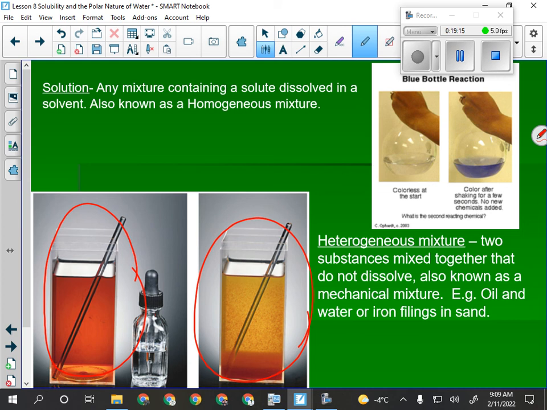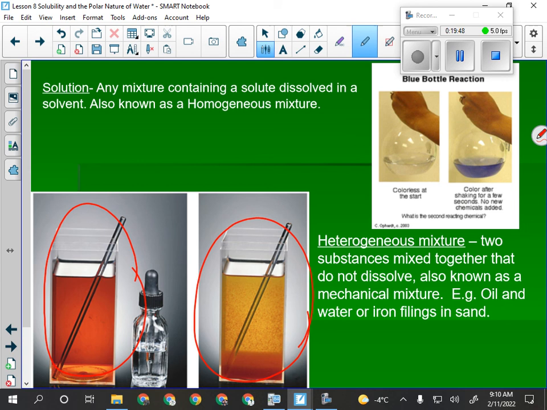Okay. The only way I'd be able to now separate, let's say, the sugar from the rest of the coffee would be to boil off all the water. Okay? If I boil off all the water, it'll leave behind all the stuff that was dissolved in it. That's the only way I can separate a homogeneous mixture. A heterogeneous mixture I can separate with a filter. Okay, or by some other simple physical means.